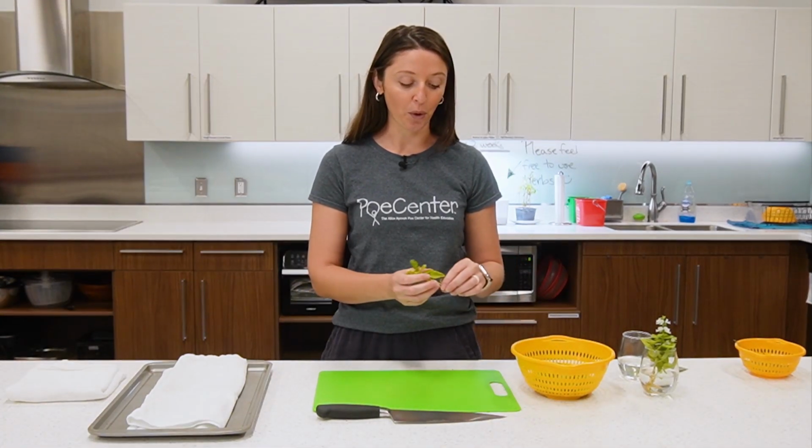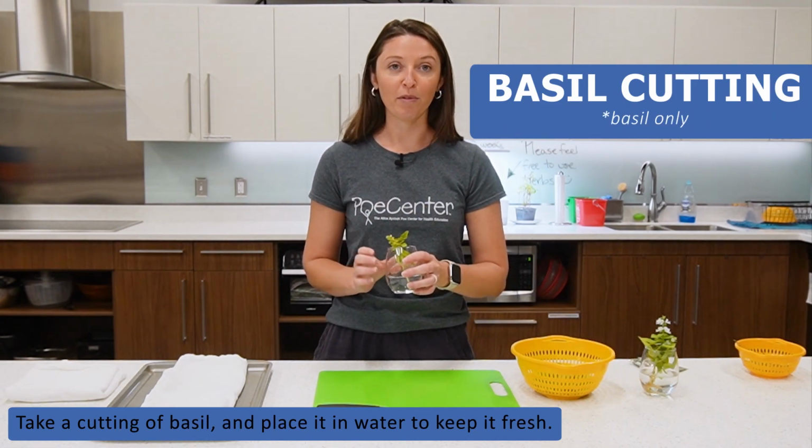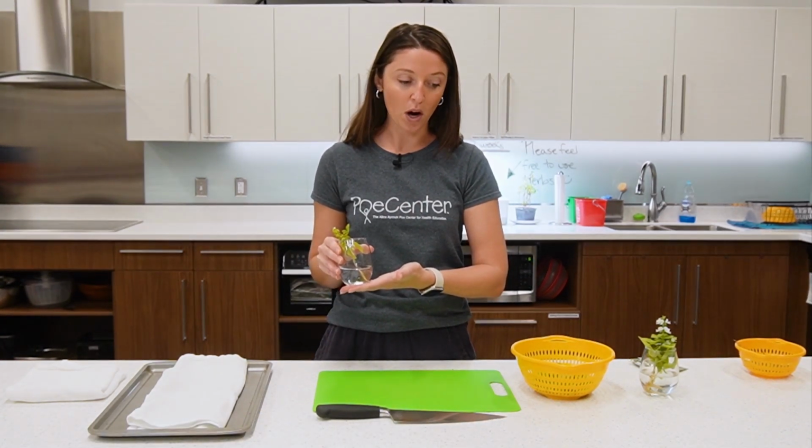Now we're gonna preserve our basil. The simplest and first one we'll go over is simply taking a cutting of basil and adding it to a cup of water. So you wanna make sure that you have extra space for that stem with no leaves on it to sit into the water.